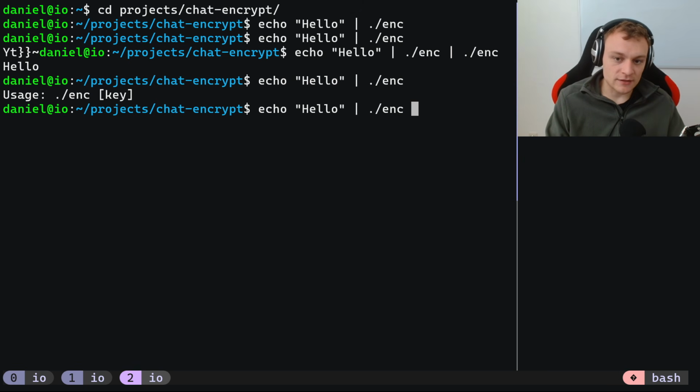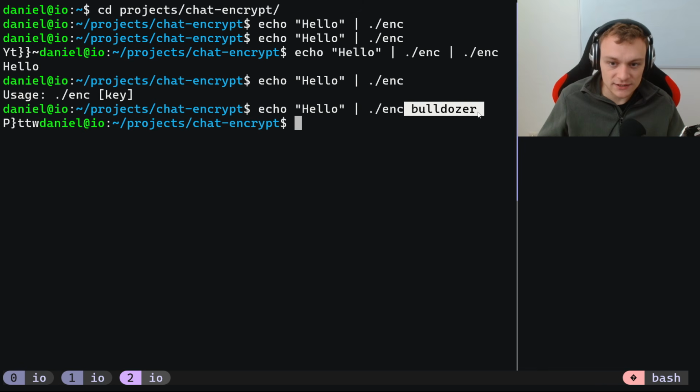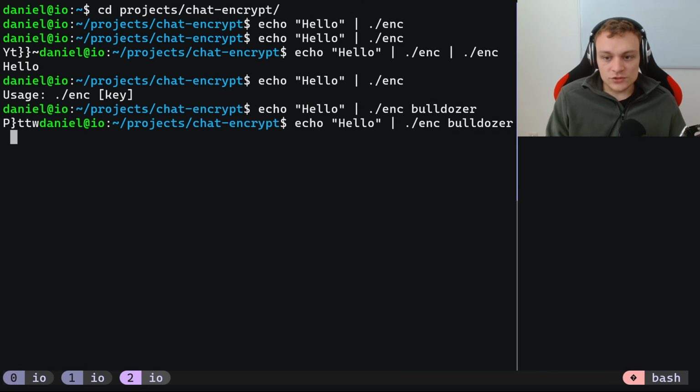So let's say I want to use the encryption key bulldozer, and that encrypts the input string with this. So this input key right here is hashed, and then the hash of that key is used for encryption.